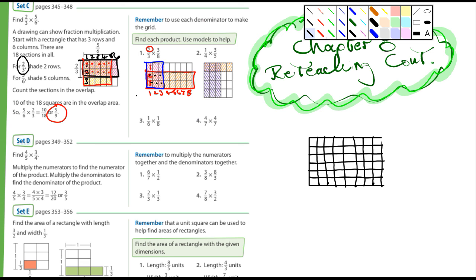So it's 6 of how many? Well, how many total are there? 24. Because 3 times 8 is 24, so that's the denominator we're dealing with. There's going to be 24 squares in there. Now, we're not done. 6 over 24, that's not reduced. 6 can go into 6 once, and it goes into 24 4 times. So that represents 1/4. So see if you guys can do 2 and 3 and 4. And again, if you want to use models and they help, great. If not, then don't worry about it. Just go ahead and do the multiplication.